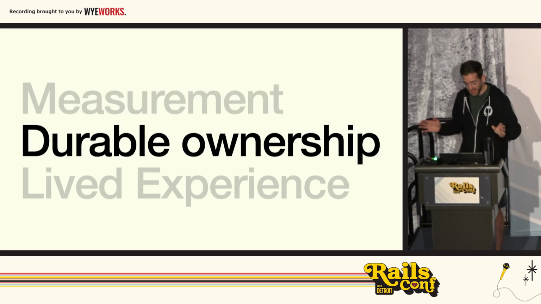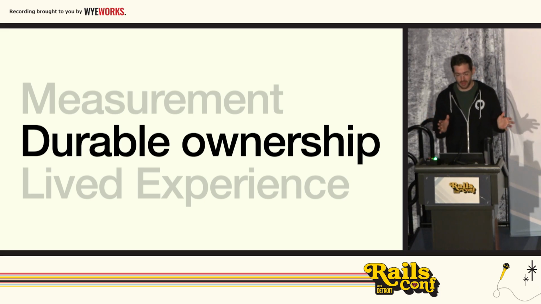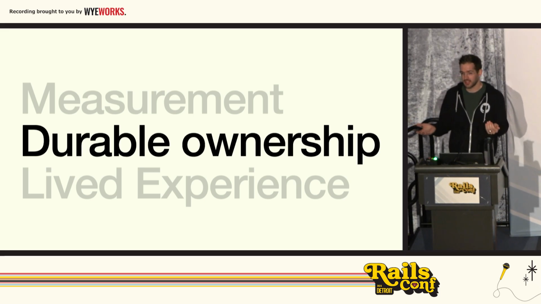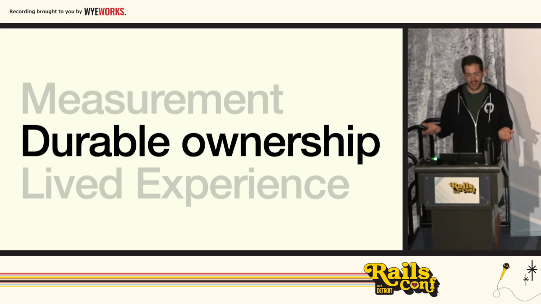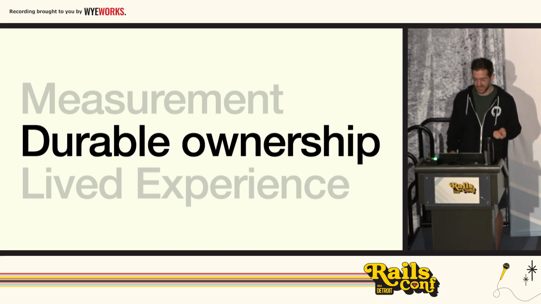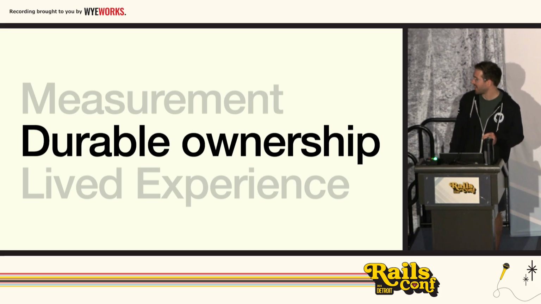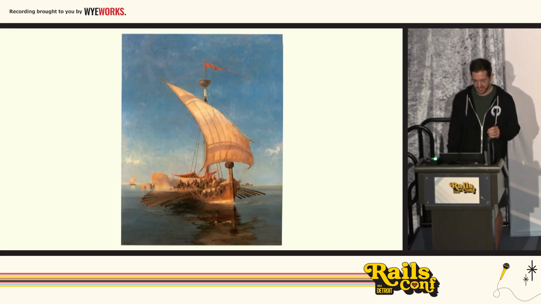So say you've done all that, you've measured the scale of your problem, and let's say you've gotten your app clean. We're pretty far down that path at this point. How do you keep it that way? This question reminds me of one of my favorite thought experiments, which is the ship of Theseus.